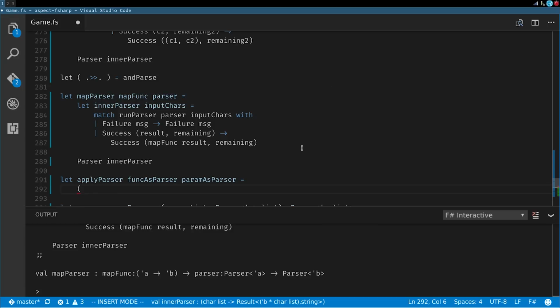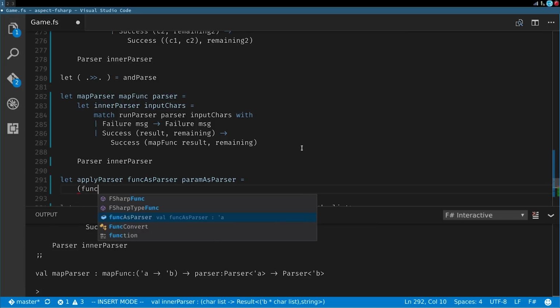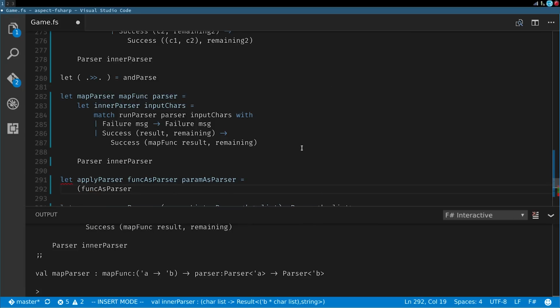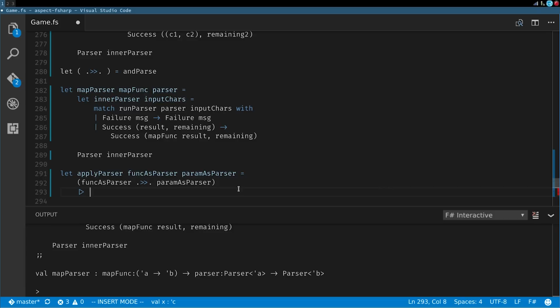And now we're going to run these two parsers, the func as parser and the param as parser, and we're going to AND these together so that the results of these two parsers are tupled together. Then we're going to take that tupled output and run it through the map_parser function.